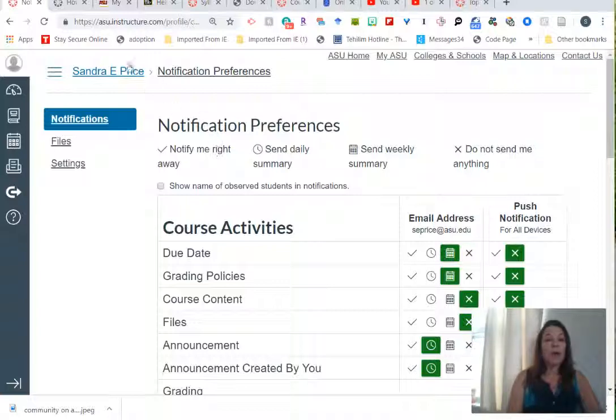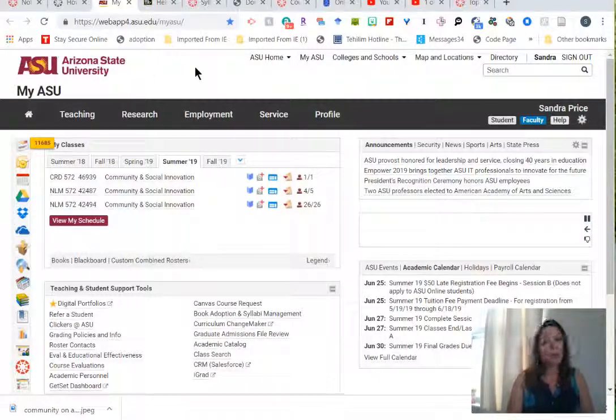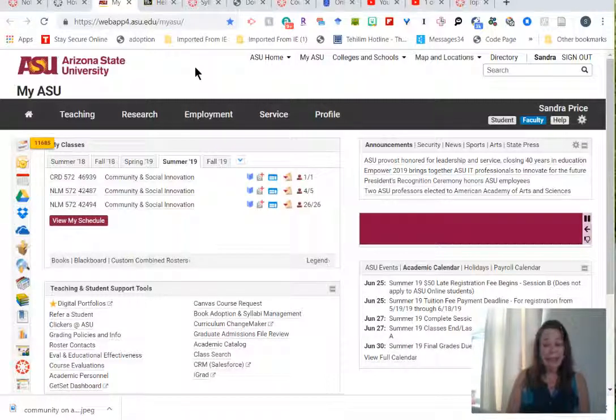Now, what if you are a person who does not check your ASU email very often, but you do check your personal email? If that is the case, then you have an option, and I strongly suggest you use it, of having your ASU email forwarded directly to your personal email just for the summer. You can end that at the end of the summer if you don't want to have all that stuff in your email box. But for 6 weeks, we're moving fast, and you want to get those notifications.